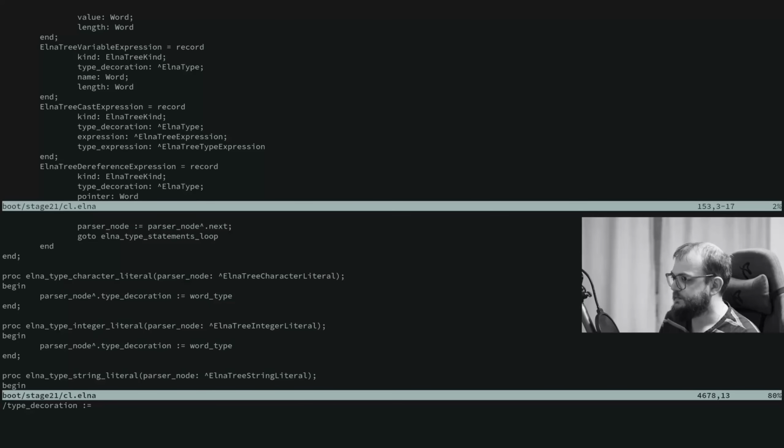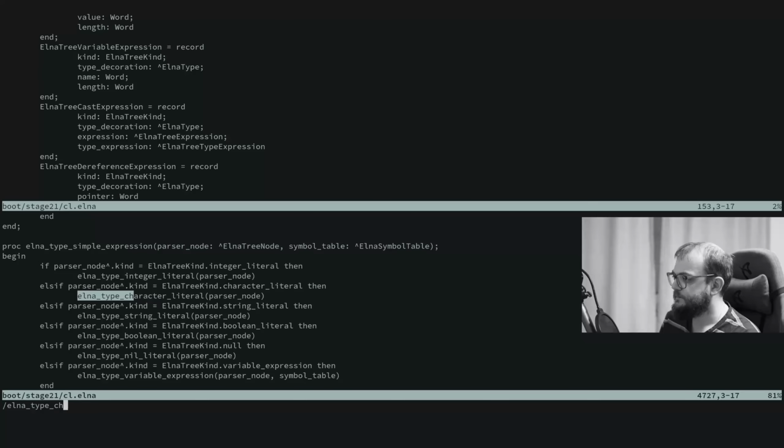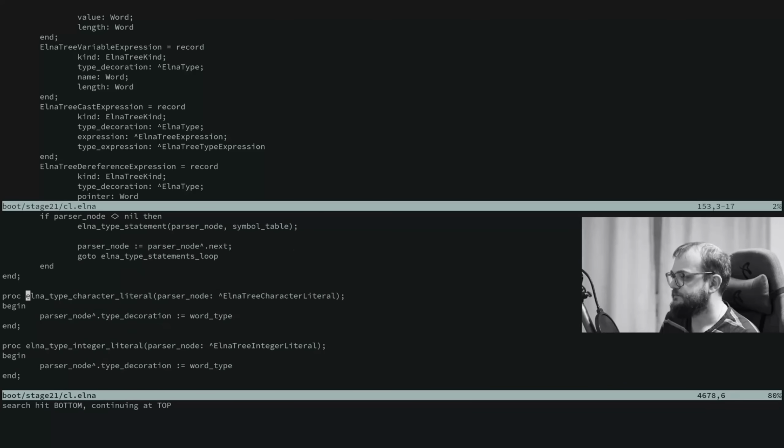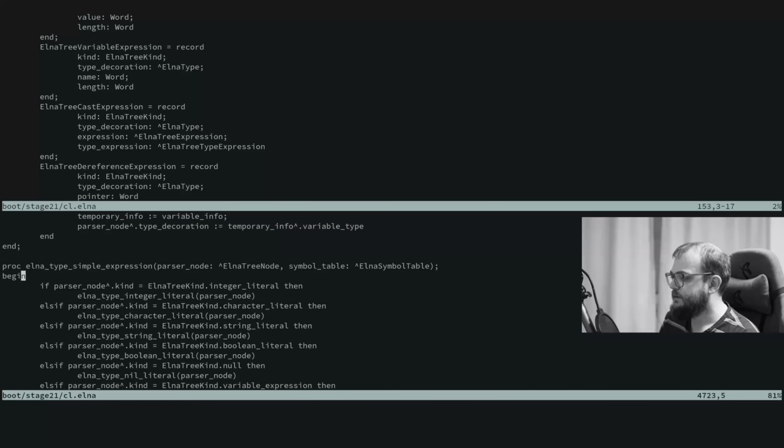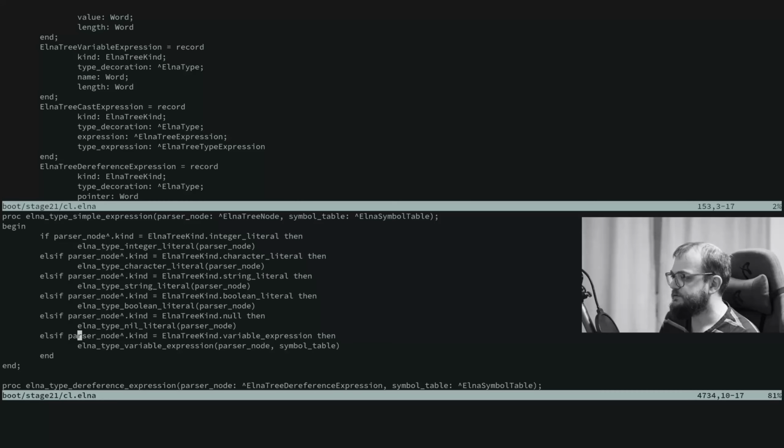Will not type capital literal. Will not type simple expression, and if my expression is a cast expression, then we need to handle it here.